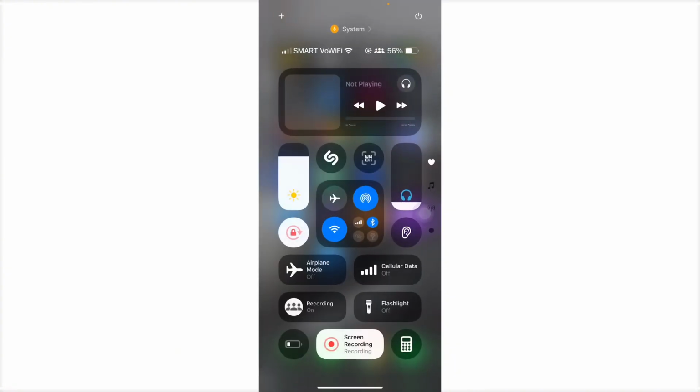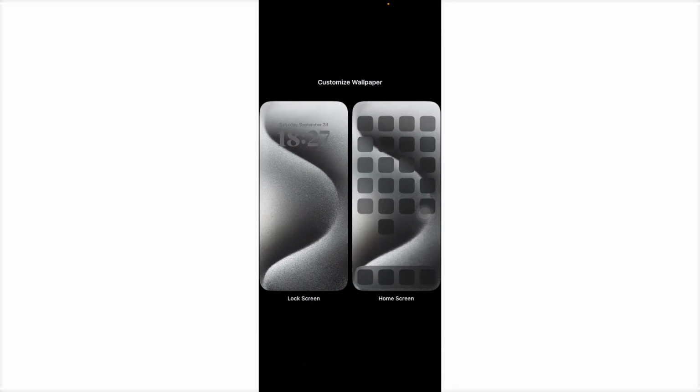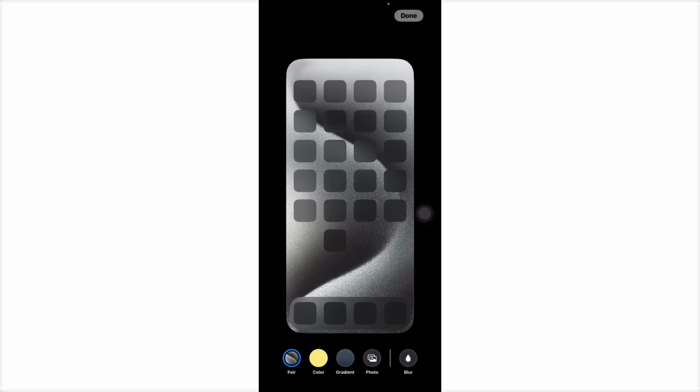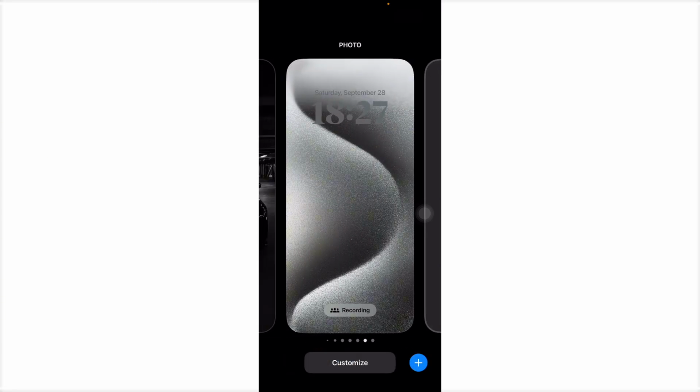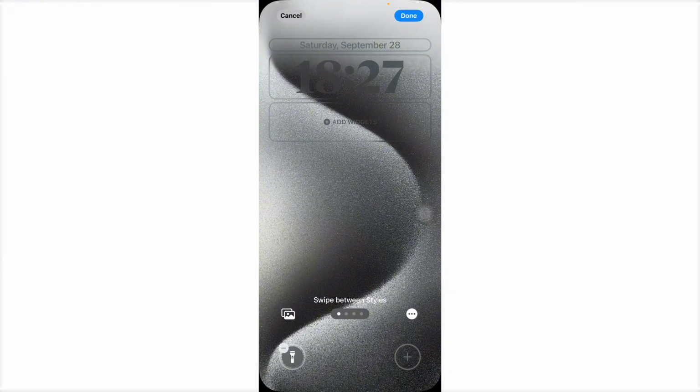You can also go right here and check out my control center if you want to, as you can see right there. Pretty cool, right? Here you can long press, customize, home screen. You can put on some color, some gradient, or just the wallpaper itself, and even blur it, just like usual. You can also customize your lock screen, and now you can change up your buttons with this.